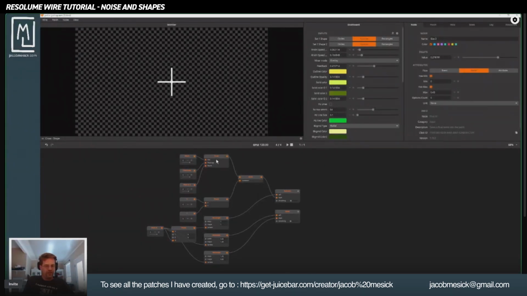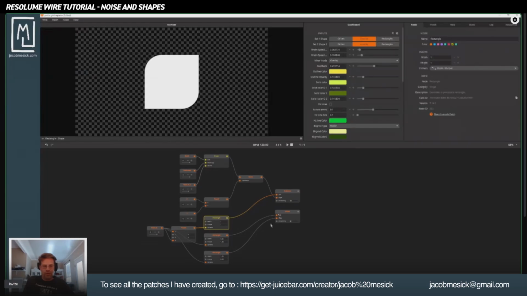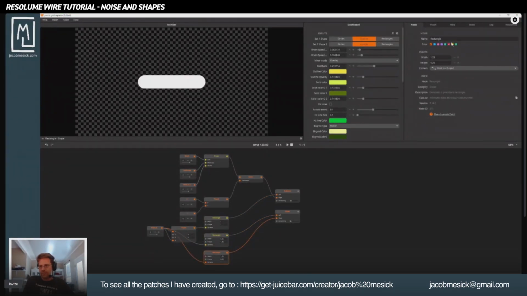Also, another thing that's nice is, let's for instance say I want to color these differently so that I can identify them quickly. So here are all my shapes, for instance, and all of them have been set to a color. This is very useful, especially when you have lots of spaghetti monster kind of stuff going on where you have tons of nodes and you're trying to figure out where everything goes.